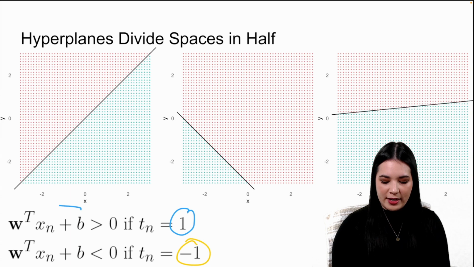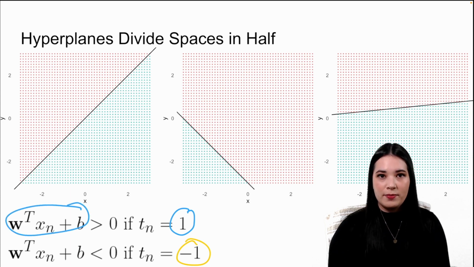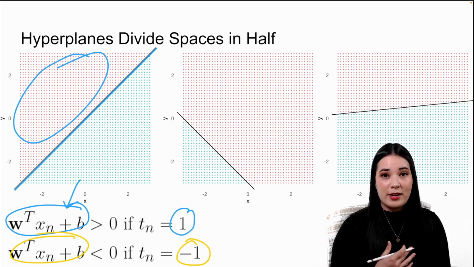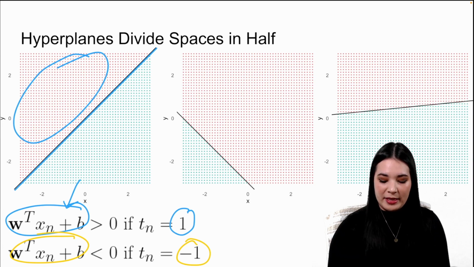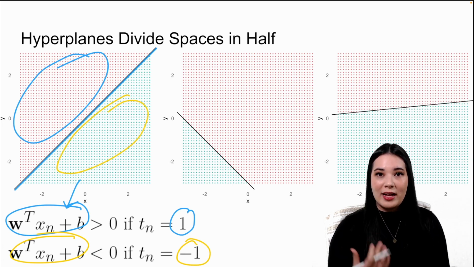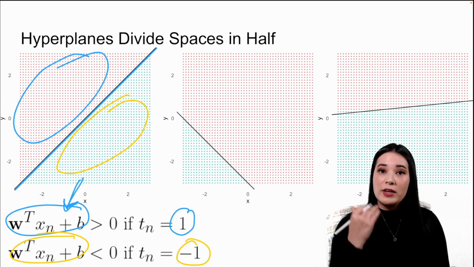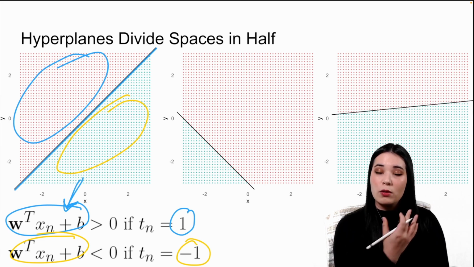So we take our data points and we plug them into this formula. If the value of this formula is above 0, it's going to be in this region, and we'll classify that as a positive case. Remember, if this formula equals exactly 0, that means that the data point is actually on the line precisely. If we take this formula and plug it in and our data point has a value less than 0, that means it's below the hyperplane, and we'll classify it as a negative value. So now we have a way to classify data points. If we plug it into this formula and we get a value greater than 0, we classify it as positive, or a 1.